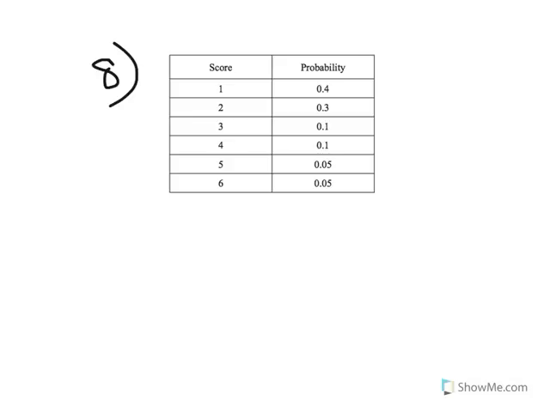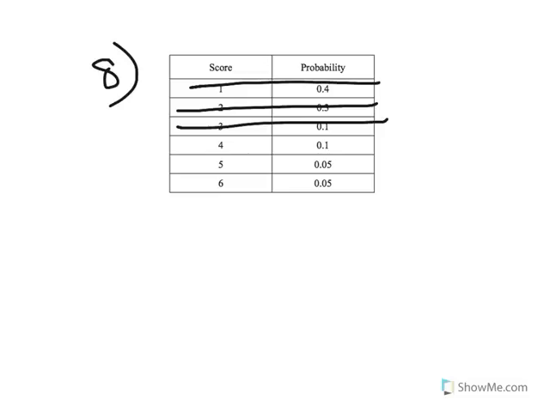Okay, question 8 is really simple. They're saying that James throws this dice once, and it shows all the possibilities for all the scores, and all the probabilities are recorded over here, the probability for each score. So basically they're asking, what is the probability that he scores more than 3? Okay, if he scores more than 3, he can't score 1, so this probability is out. He can't score 2, so this probability is out. He has to score more than 3, so this probability is out. Meaning, he has to score 4, 5, or 6.